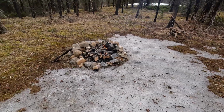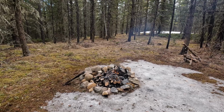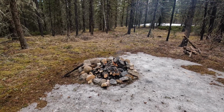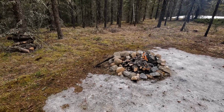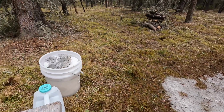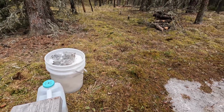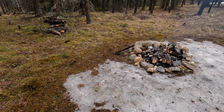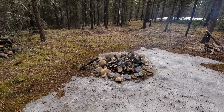So if I'm out camping, I can come out to an area. This is actually fairly hard to get to. It's not an easy spot to find, so you don't tend to find too much foot traffic out this way. But my snow bucket is slowly melting. It's disappearing down in there a little bit. If I was to stand it next to the fire, I'm sure it would melt a lot faster. But all I need is moisture and cold.